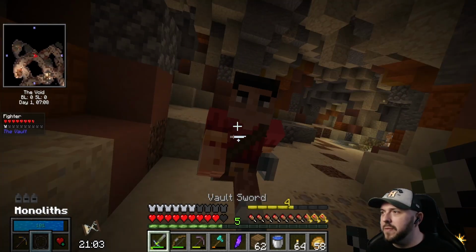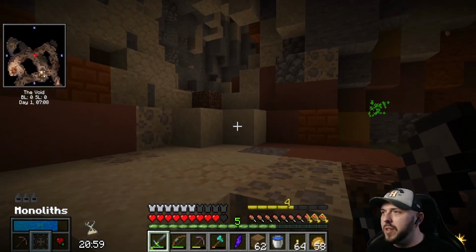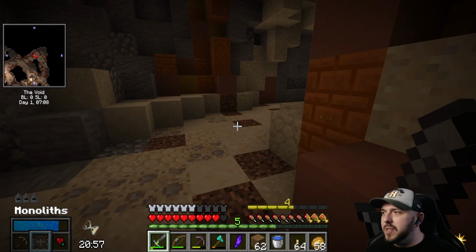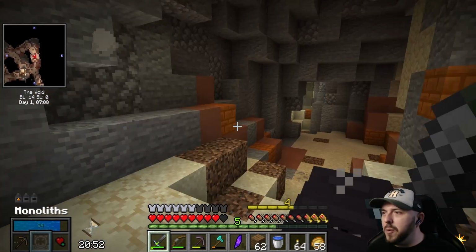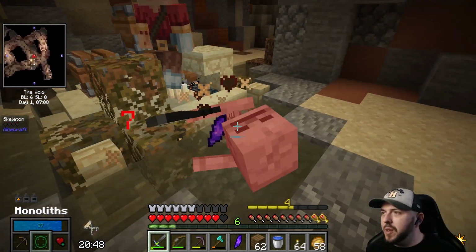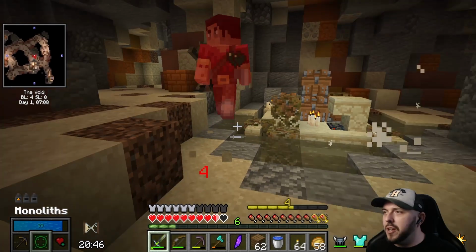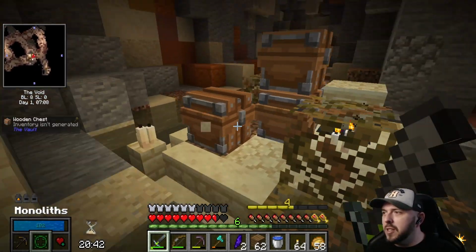Look at that. Now let's see, is it an altar? It's over that way. Is it an altar or is it... It's a monolith in the first room. Yes. Great work. Right, let's go for this one. Are you going to sizzle? You're not. Well, that's okay.